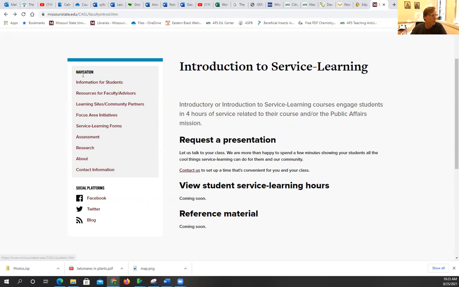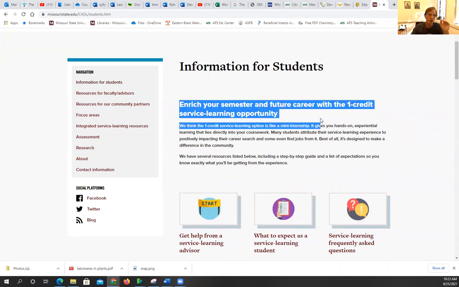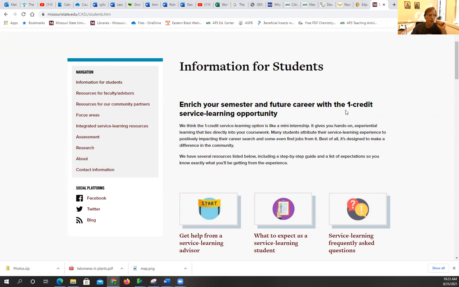So you can get more information. I'll put this link up in the announcements, information for students. So the confusion, the one student who emailed, I'll answer this here. So there are courses, this is not one, where you can actually get a credit, a whole single credit by doing a service learning course. And it tells you about that, like a mini internship and whatnot. So that requires more hours. Our class is simply an introduction.